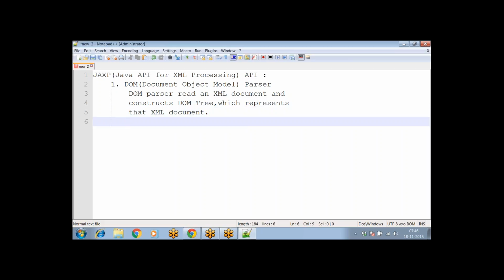The DOM parser's responsibility is to read an XML document and construct a DOM tree which represents that XML document.